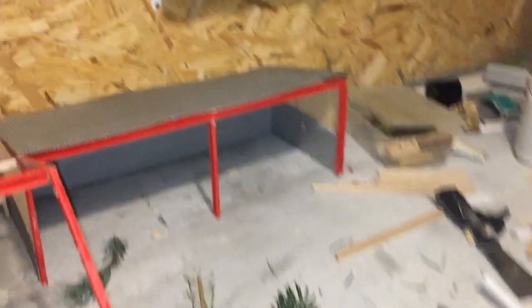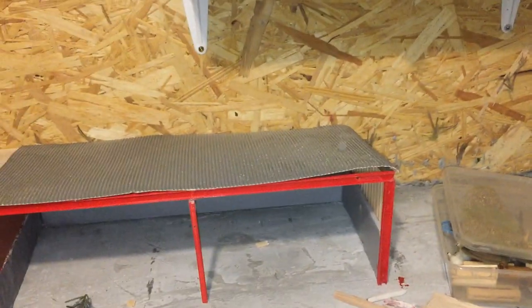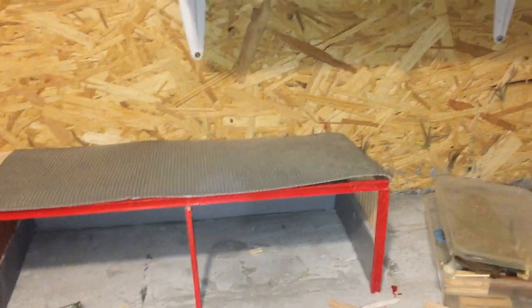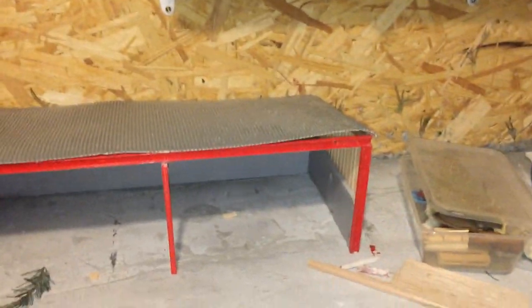So I've got it all worked out now. I've got that piece of tin on there. I didn't want to use that kind of tin, but that's what I have if I get some more in. That was the old roof of that one that I cut down, so it's not a waste even if I don't end up using it.